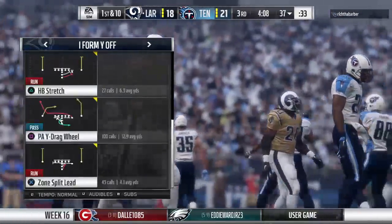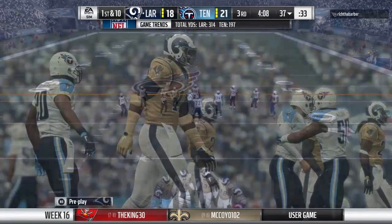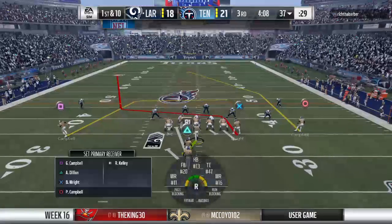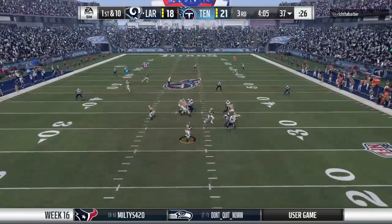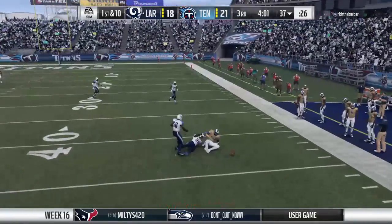And last time they got 3 points, but it was a chip shot field goal. And when you go to the sideline after a chip shot field goal, maybe the offense is not too happy. It's a balancing act, isn't it? Because you're exactly right, they're none too pleased that they didn't punch it in for 6 points. But they also have to remember they did put points on the board. 3 points is 3 points. And in this league, you take points when you can get them.